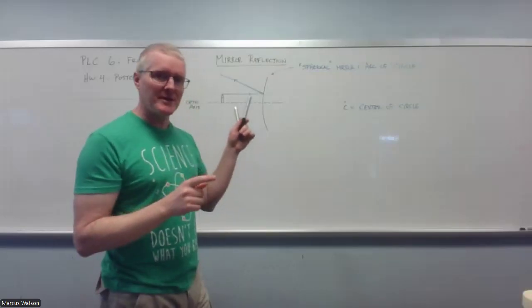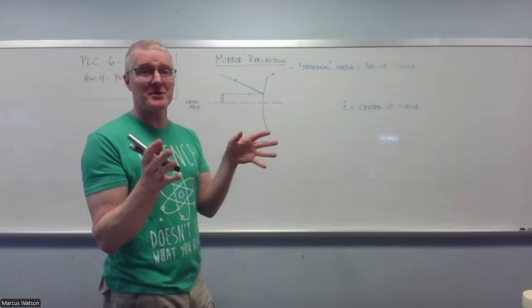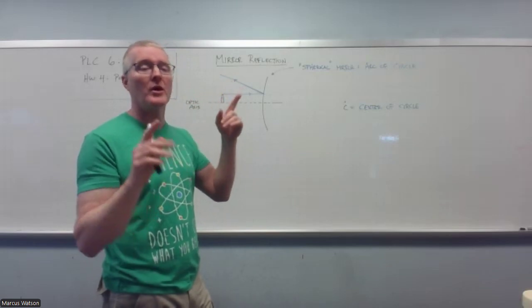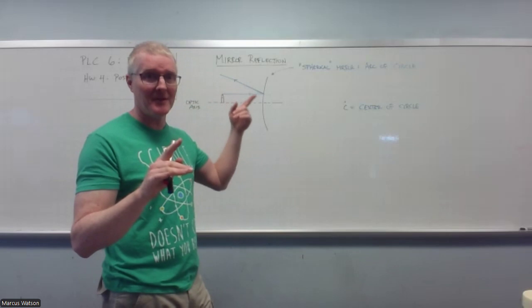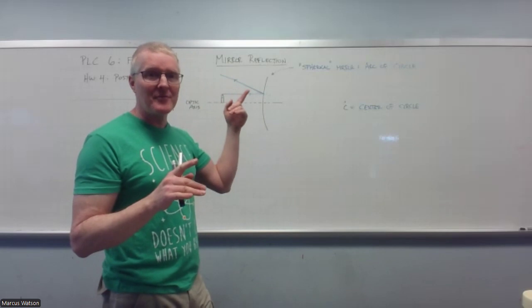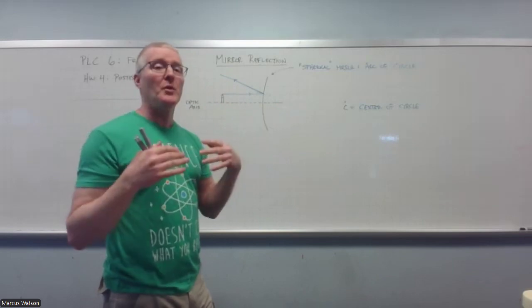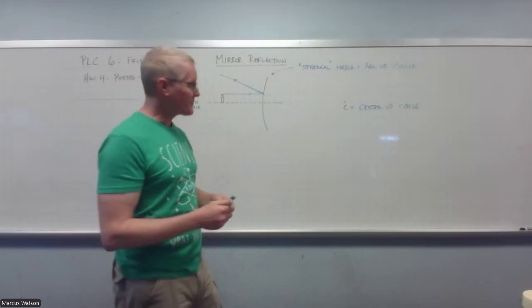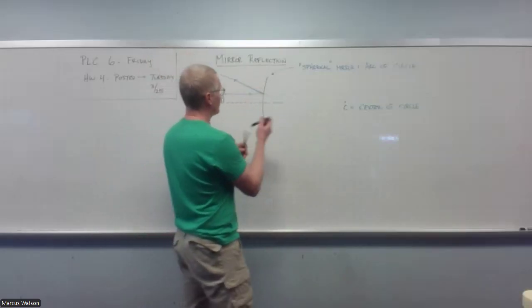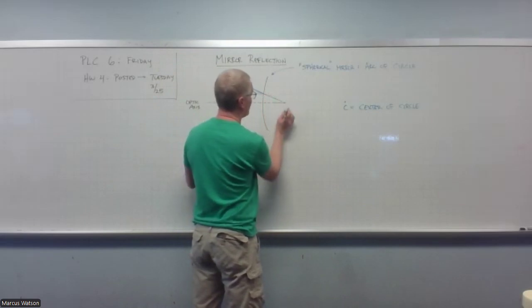You will not have to do this normal drawing and whatnot in order to try and find where this... because I'm going to give you a special hint right now as to where this ray comes from, or actually where it looks like it came from, right? This ray right here looks like it came from a point on the other side of the mirror, like down here, right? Okay, that's a special point on the mirror. I'm going to trace that outgoing ray backwards. So if I trace this backwards, it looks like it came from a point right here.